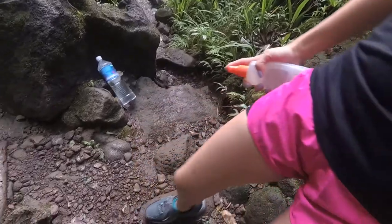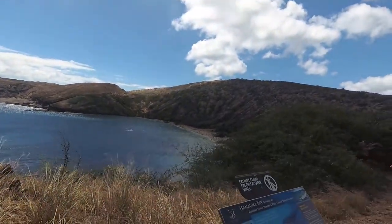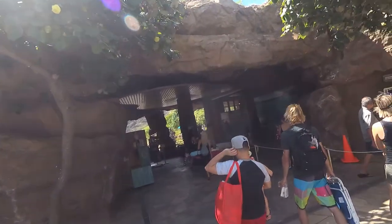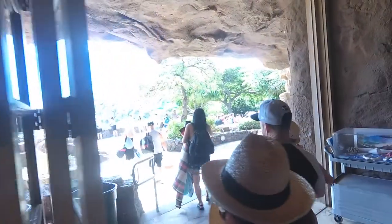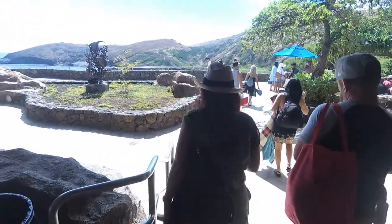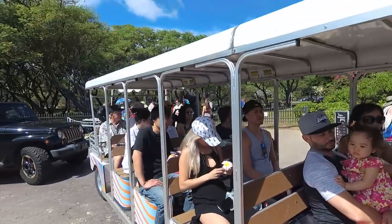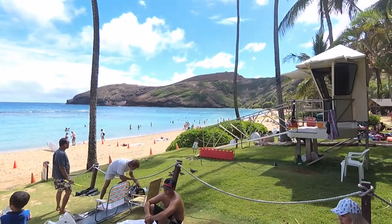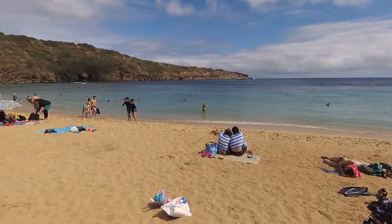Humidity is basically a welcome party for insects so don't forget to bring bug spray. If you visit at the right time you might get lucky and see some, but it's illegal to physically touch them so make sure you keep your distance. After purchasing your tickets, you have to line up for a video orientation which covers the rules and history of the park. After the video presentation, you take a tram that takes you down to the beach. You can also snorkel here, which makes it a really popular spot for tourists. The morning is the best time to get in the water before it gets too murky from all the human visitors.